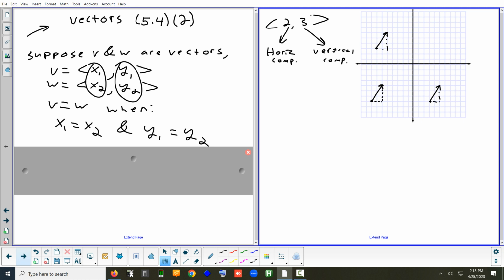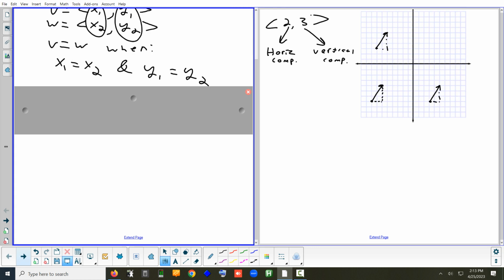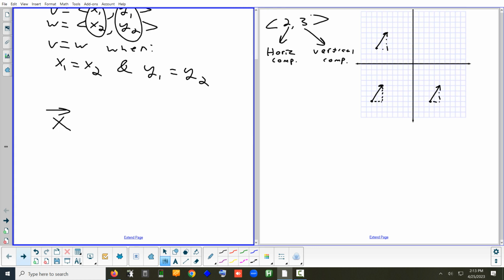Now, when we name a vector, we use a single letter. But the problem is letters in math are already used for variables. How do we make the letter look different if it's a vector? We talked about two ways we can do it. Yep, that's the one where you put the letter and then the dash above it. So you can put a letter and you can put an arrow above it. That's one way you can do it. And then I know that's not a variable, that's a vector. Or make it bold. Bold is how you're going to see me do it most of the time.